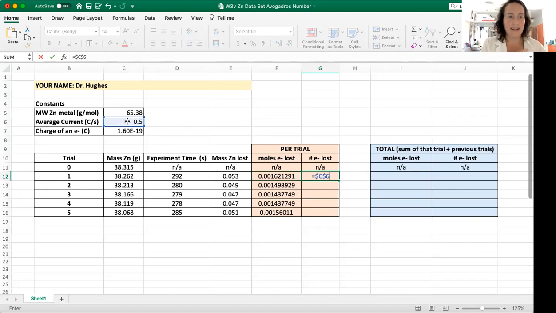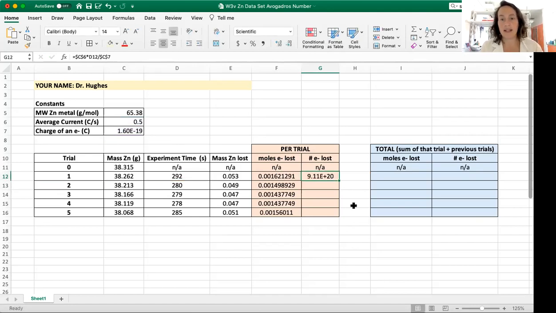So I want it to be the current, and I have to hold that constant for all my calculations, right? Times the time, experimental time, how long was that current on for, and then divided by the charge of 1 electron, which is 1.6, well, it's this cell right here. So I'll click on the cell and then I gotta go back in, and remember, because I want to hold that cell constant, I need to add dollar signs. So just to review, this cell is going to equal the current multiplied by the time of the experiment in seconds divided by the charge of an electron. And it should be a fairly high number, like e to the 20th.